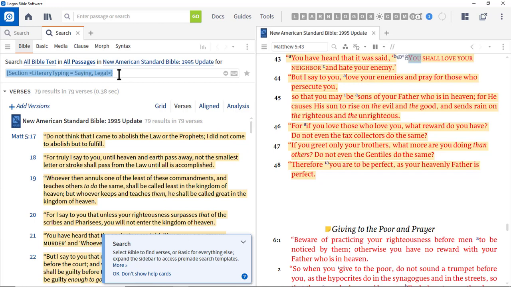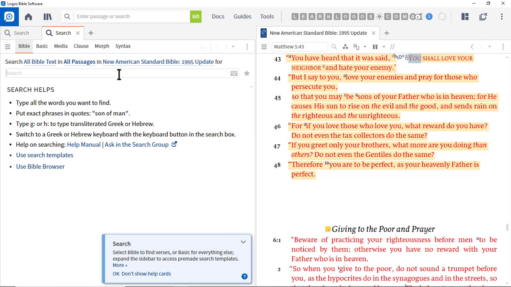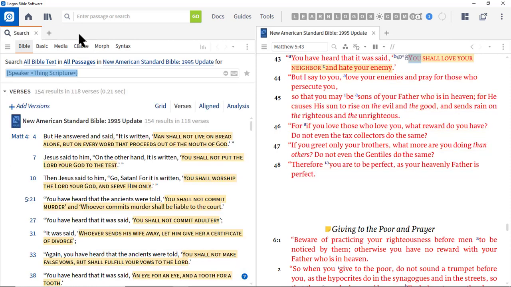Since Logos has the search criteria already highlighted, all I have to do is hit Control-X on the PC or Command-X on the Mac. And I did that. So I am essentially cutting all that content. Now I can close the search window by clicking on the X located here, and now I can return to the other search window.